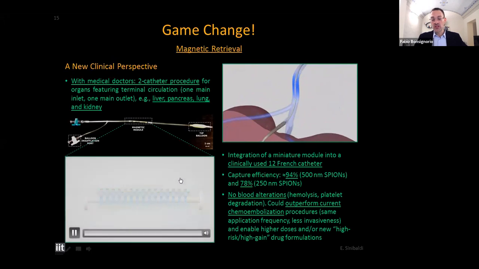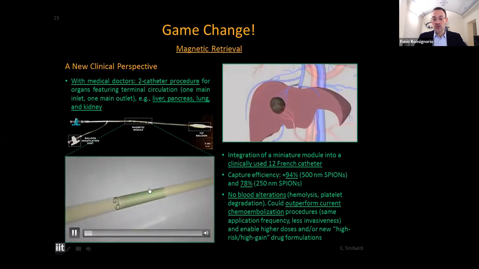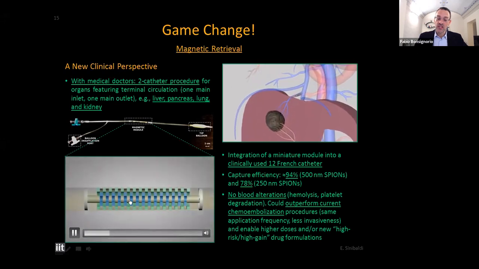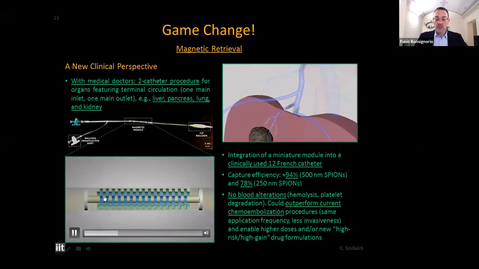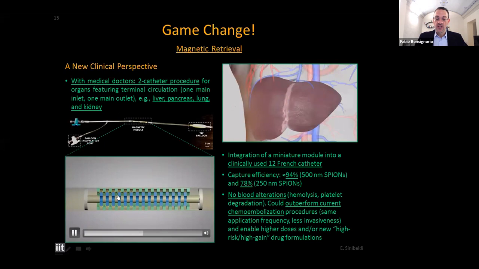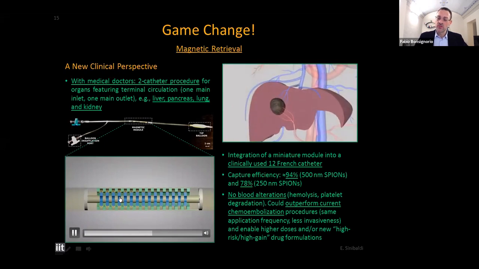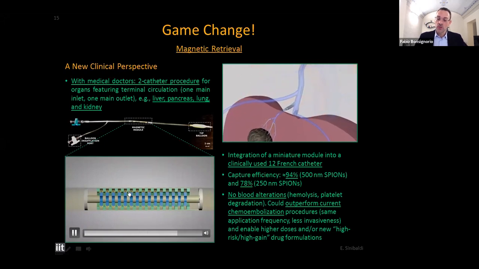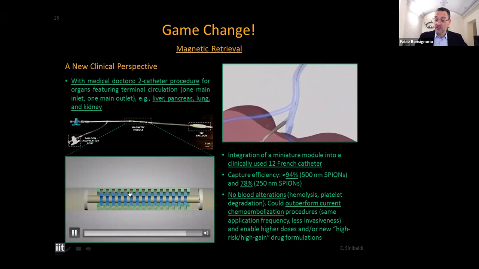For this reason, we started from the previous analytical model. We used more refined numerical tools up to devising this kind of tiny magnetic module, where we have tiny magnets whose shape and position have been optimized for the particles to snake in between these gaps here. And it's not trivial, because you want to reduce the gaps for the particles to be trapped around the edges of these magnets. But whenever you squeeze the gap too much, you accelerate the flow because of mass conservation.